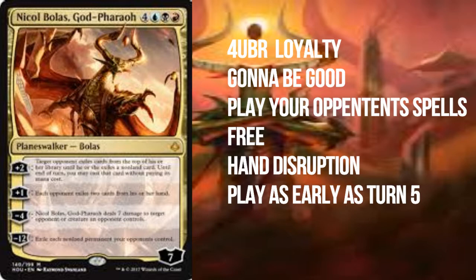And then the -12 says, exile each non-land permanent your opponents control. So for -12 loyalty counters for Nicol Bolas, you exile everything your opponents control except for their lands. They get to keep their lands, but you wipe the board. Creatures, planeswalkers, artifacts, enchantments, everything gets exiled. It doesn't get destroyed where they might be able to get it back out of the graveyard. It gets exiled. It's gone. You can't get it back. Through, done, over with.